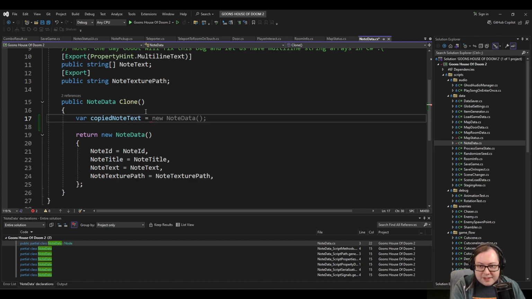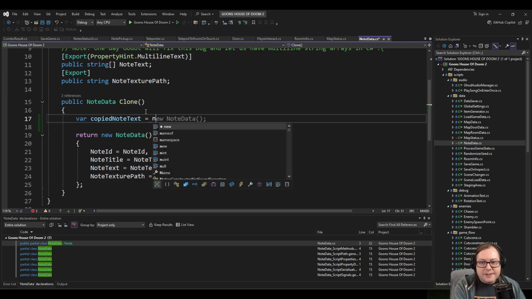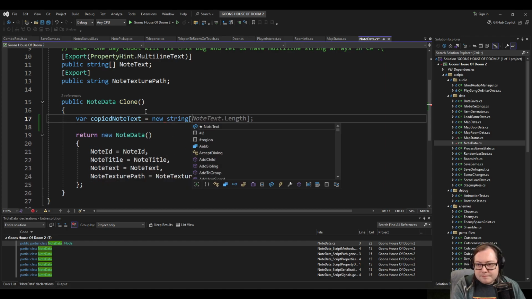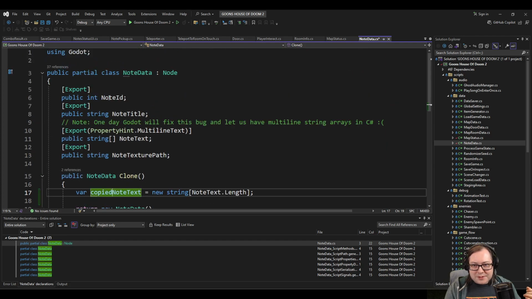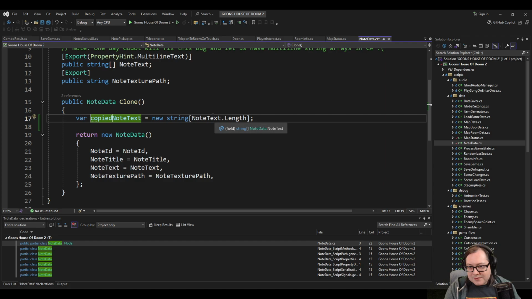There probably is an array.copy, but I don't know though. I guess maybe this works because I'm making a new one and we're disposing of whatever this one was.